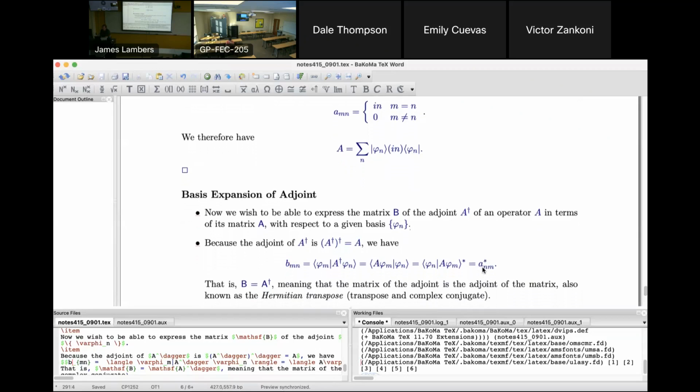The Hermitian transpose of a matrix is when you take the transpose and you also take the complex conjugate. I think I mentioned that in the earlier class. That's how you generalize in the complex case, you have to remember to conjugate. So given the matrix of an operator, it's very easy to get the matrix of the adjoint. Just transpose and conjugate. And we see once again how the various properties of adjoints and a scalar product can be used together to show that.